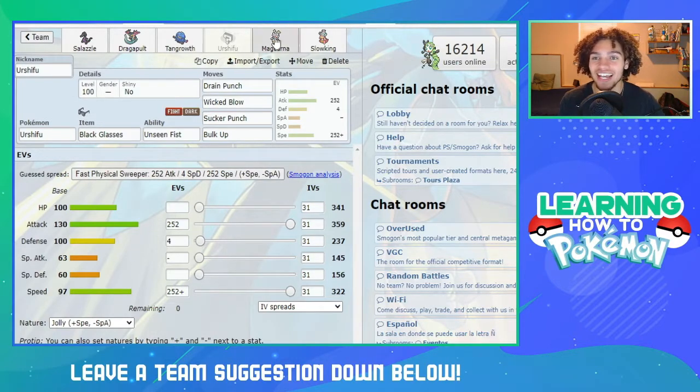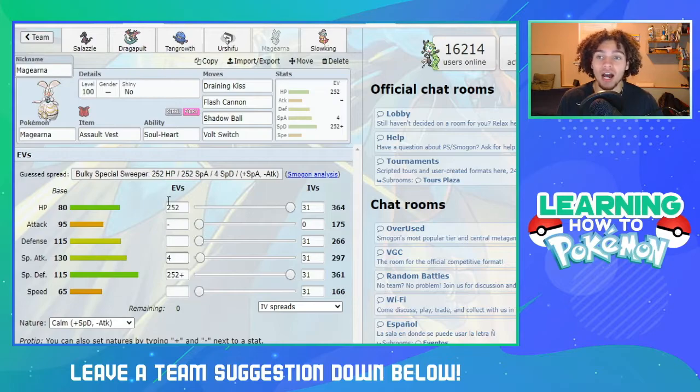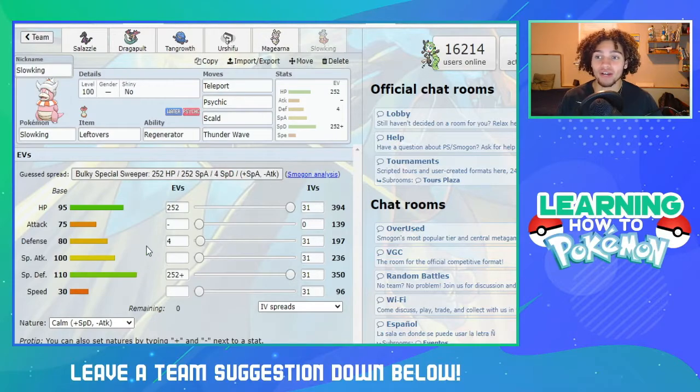Always get those crits. And we have Magearna here, Assault Vest, with Draining Kiss, Flash Cannon, Shadow Ball, Volt Switch. Volt Switch allows you to switch out and then switch it in and get a special attack boost, so that's not too bad either. And we have some Recovery and Draining Kiss, which isn't bad. Then we have Slowking right here. I kind of wanted to give Slowking some love. We have Teleport, Psychic, Scald, Thunder Wave. Thunder Wave will also help us status things, then Dragapult can just Hex it, so that's cool as well. And then this is our specially defensive wall if we need to take a special hit. And so that's the squad as for right now.